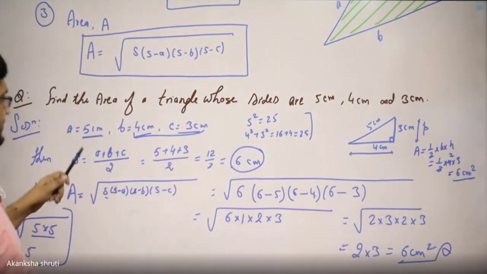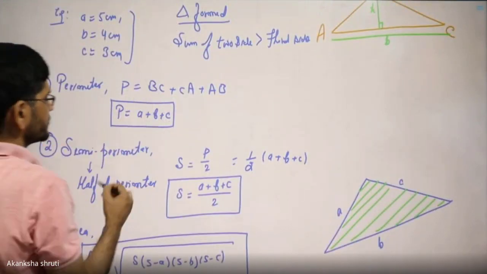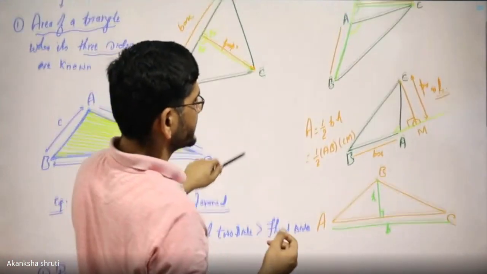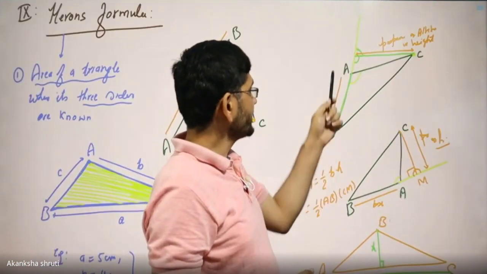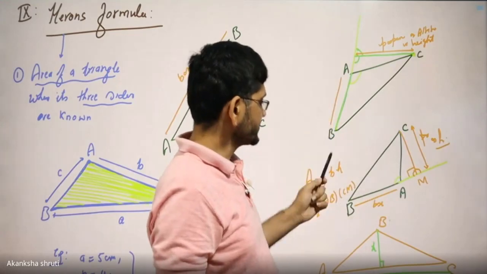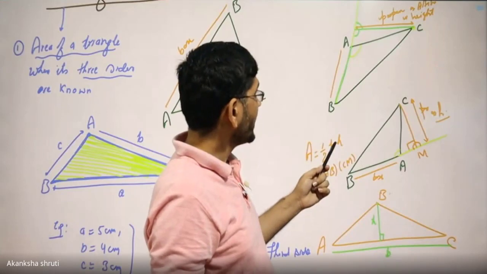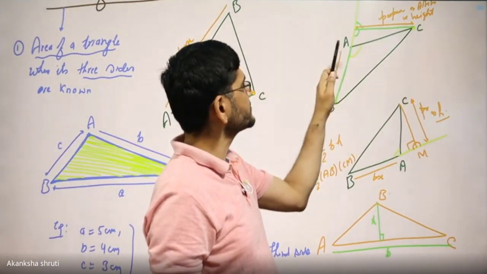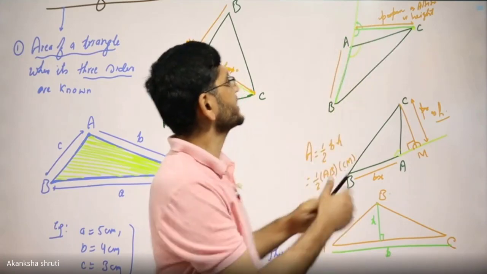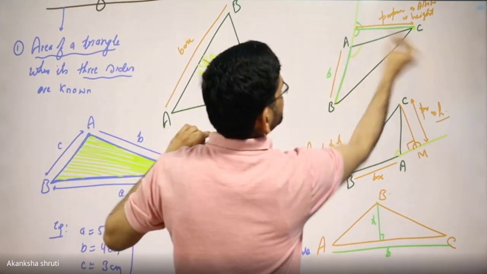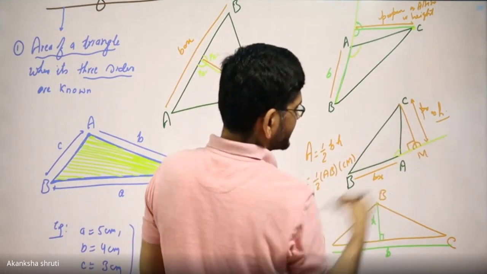Students, this thing we had learned regarding Heron's formula. Also, the other universal method of getting the area of a triangle is half into base into height. Base can be any of the sides, maybe slanted, maybe horizontal, maybe vertical, any. And height means the perpendicular distance from the opposite vertex onto the side that we have considered. Like if this is acting as the base here, then this one is acting as the height or perpendicular. If this one is acting as the base, this one is acting as the height.